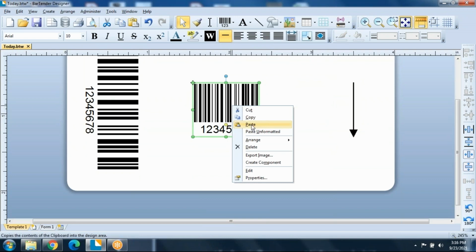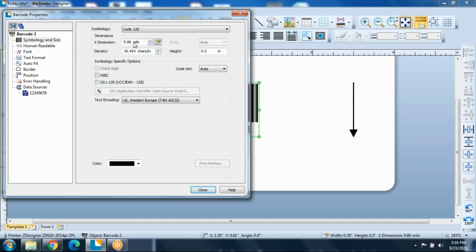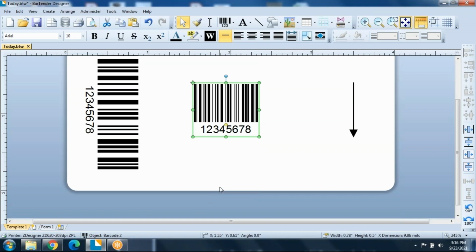I don't want to go below 7 mils, so I'm going to go ahead and check here. I'm at 9.8 mils, that's a good size. Of course, bigger is always best. Anything between 7 mils and 30 mils is ideal, but this is the way that you want to set up your labels. You want them to be in the same orientation as the print direction, the feed direction parallel to the line. We'll go ahead and print this out so you can see.